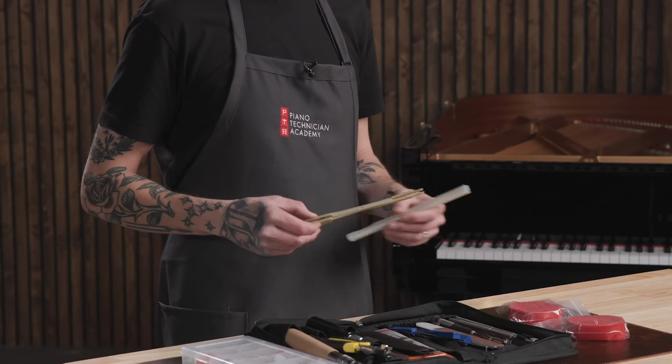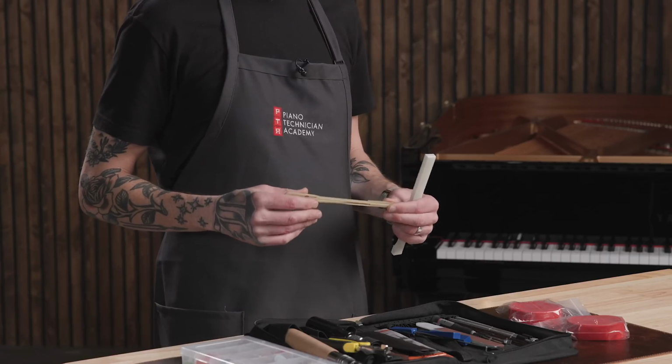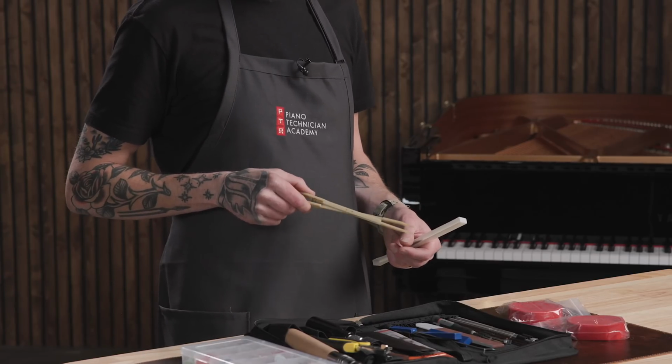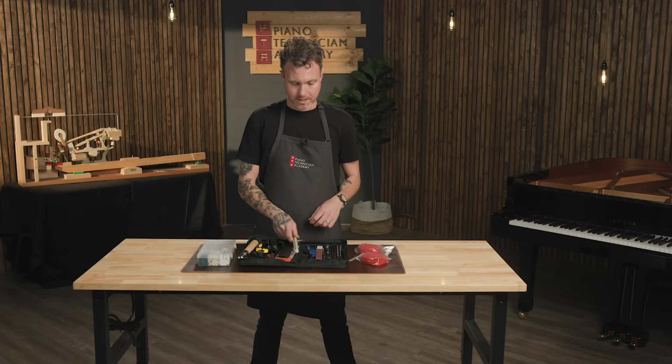So this is a PAPS mute. When you're tuning a spinet piano or maybe a smaller upright piano where it's very difficult to get a big rubber mute in there, you can use one of these PAPS mutes. You'll stick it in and the spring opens it up and kills the vibrations of the strings you're trying to mute. So these are very handy.